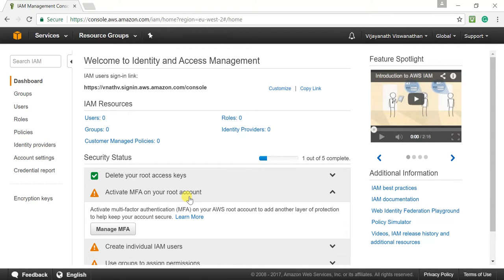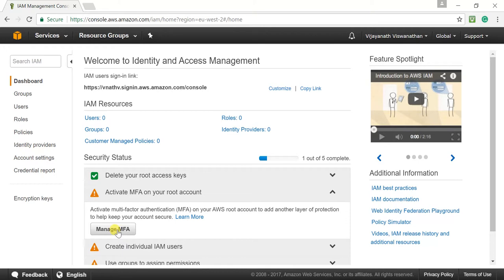Basically you can set up a token in your mobile, or a hard token, basically a device which can generate a token for you. That device, if it is a soft token or hard token, no matter what, will create an authentication code. So you have to provide that authentication code as well, along with your username and password. That is what multi-factor authentication does. Okay, let's see how to set that up.